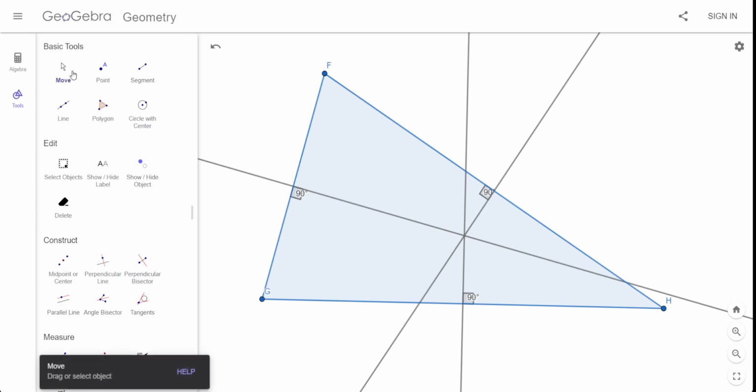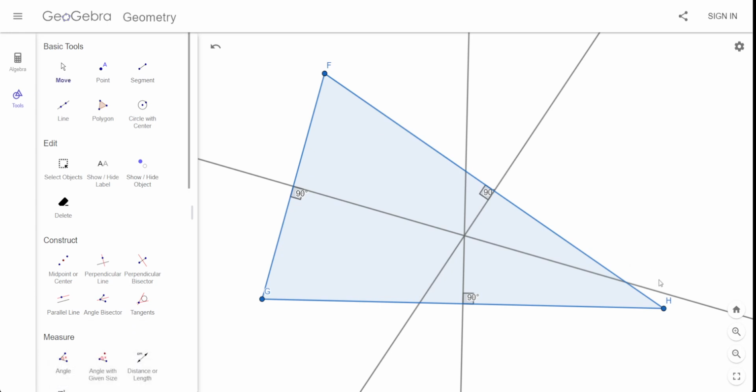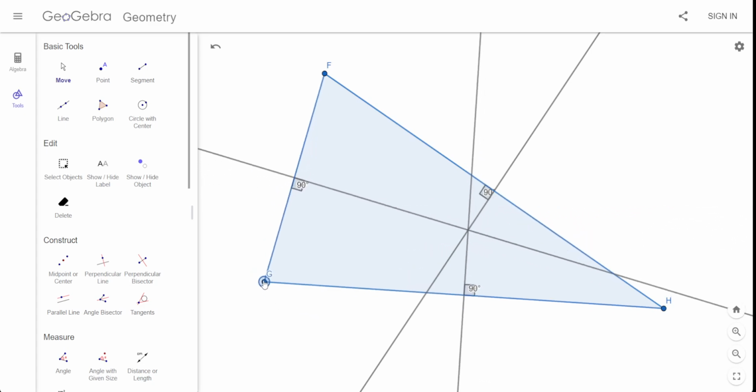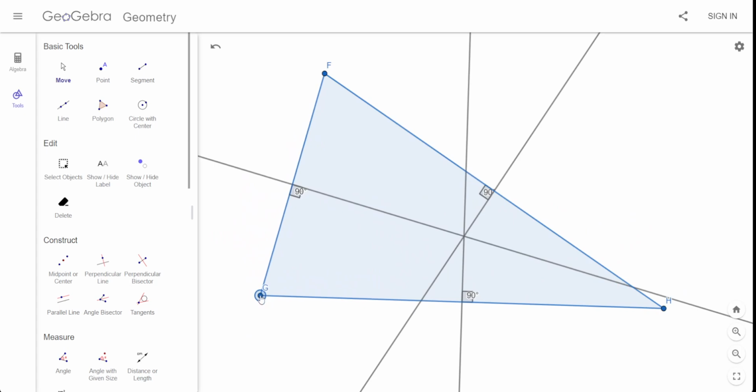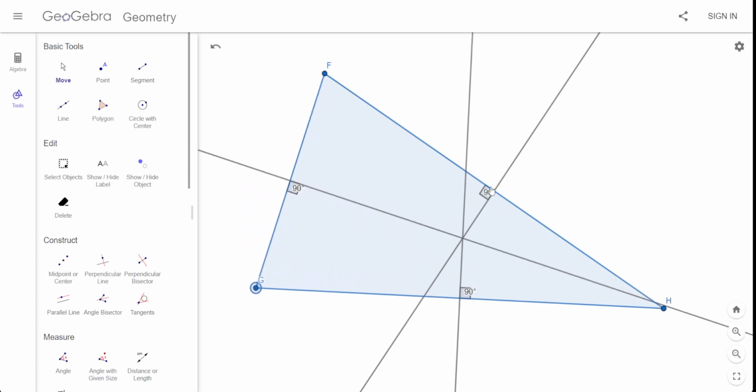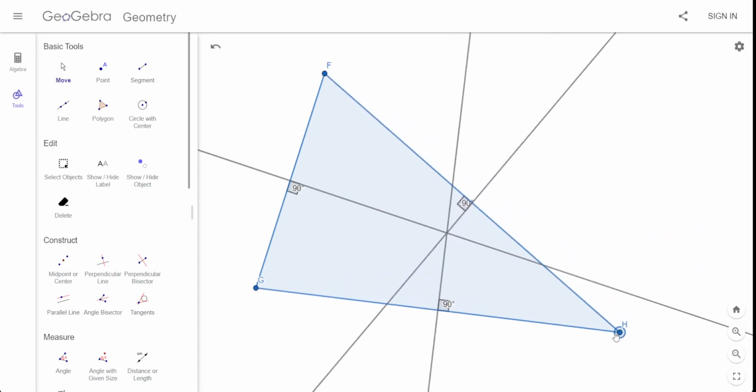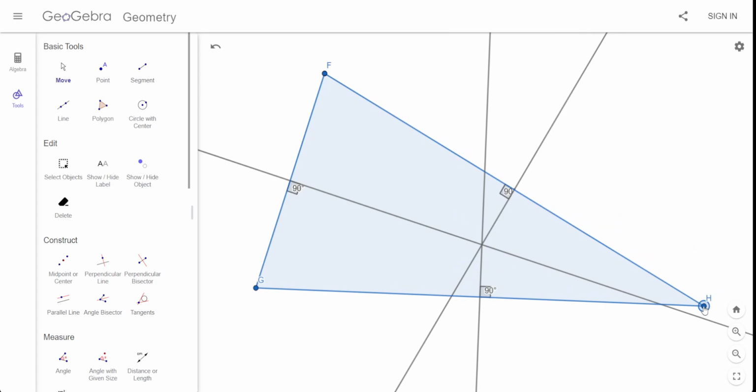Okay. What's really cool, though, is that all 3 lines do what? They intersect each other, right? They intersect each other at one point, all right? So that's kind of neat, I think. I could change this triangle around. Look, it's still going to intersect at one point, no matter what the lengths of the triangles are. These are still perpendicular bisectors, right? That hasn't changed. So I could take this and move it around, right? It's still a perpendicular bisector. Okay, so they meet at this point right there.